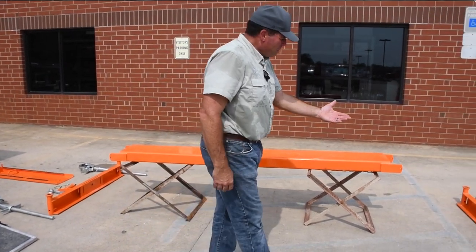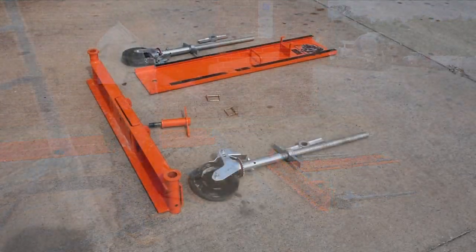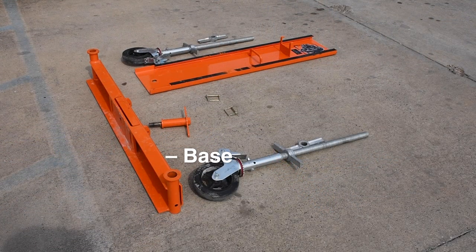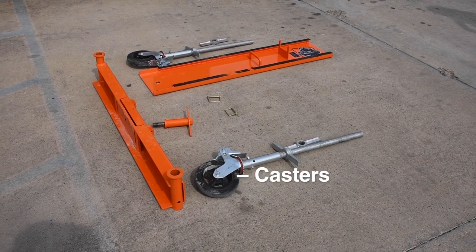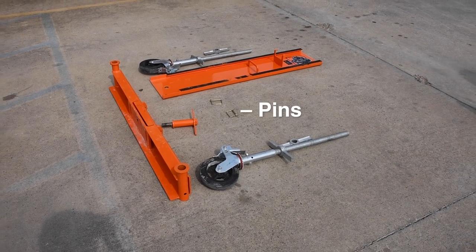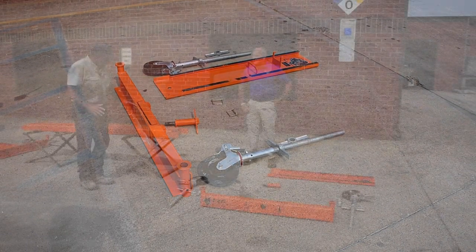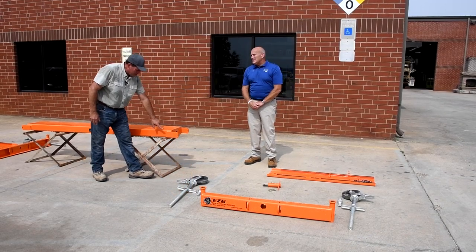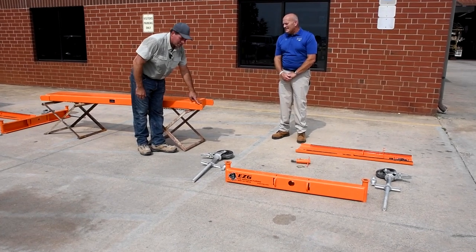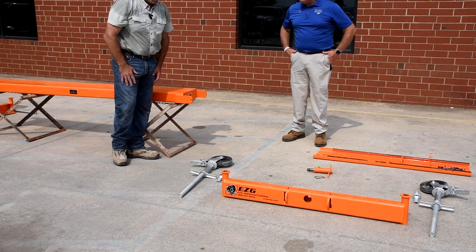So as you look over here, I have laid out all the different components and parts that we need. So I have my base, my upright, my two rolling casters, and then my pins and my T-screw ready to assemble. All right, we've got our beam sitting here on our mortar pan stand, and this beam has two brackets which we'll insert on the base. So Jody and I are gonna start putting it together.